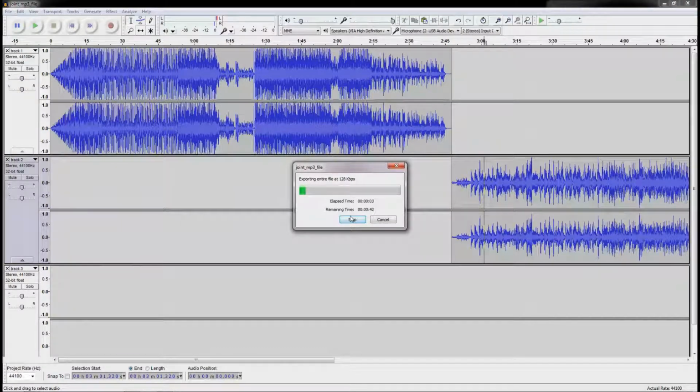It's going to take a bit of time to actually do the export, and it's not instantaneous. It's got to join all of these 3 MP3 tracks into one final file, but we can see it's going to take about 30 seconds or so to do that. So we're just going to wait for that to happen. And depending on the computer you're using, this process could be a lot quicker or even a lot slower, so it really depends on the machine that you're using how fast this encoding will happen. It's almost done.